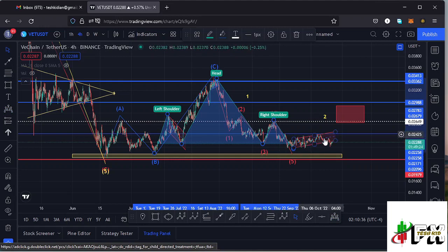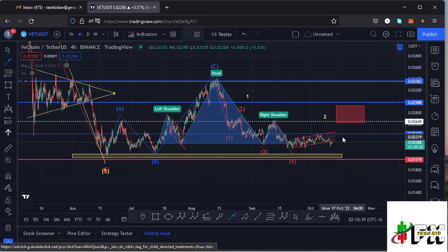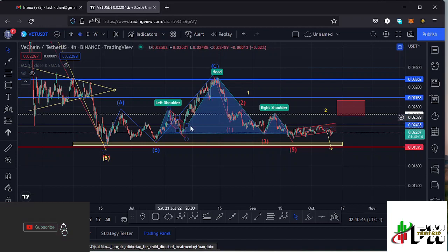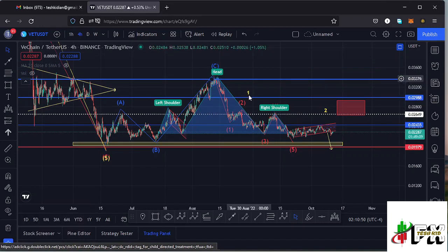So the moment we see a breakout out of this consolidation to the lower side, lose that key area of support at around the $0.02 mark and continue pushing lower, then that breakout out of this head and shoulders pattern will be playing out. And this is a pattern that normally breaks to the lower side, having the target area of that breakout as the height between the head and the neckline.